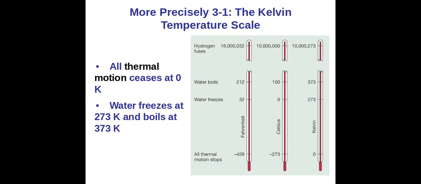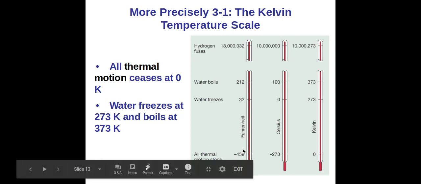The Kelvin temperature scale is basically the same as the Celsius scale, only you back it up to the point where thermal motion ceases. So if you think about what energy is, thermal motion. It's the motion of particles. So I should say that's how we measure temperature. If you really want to get particular about it, you really should start the temperature scale at 0, which would mean 0 thermal motion.